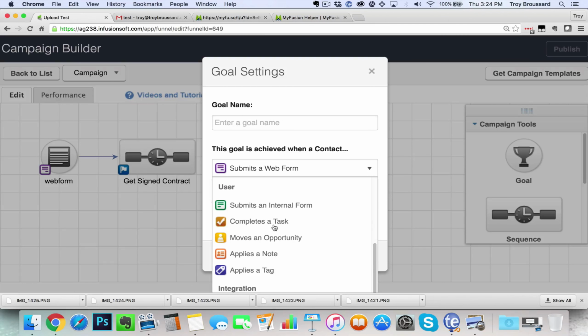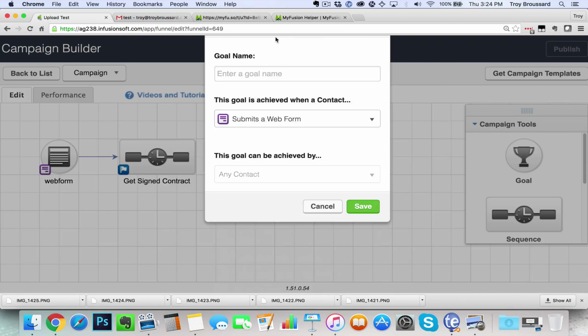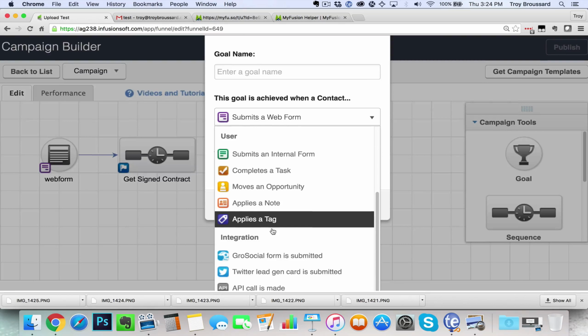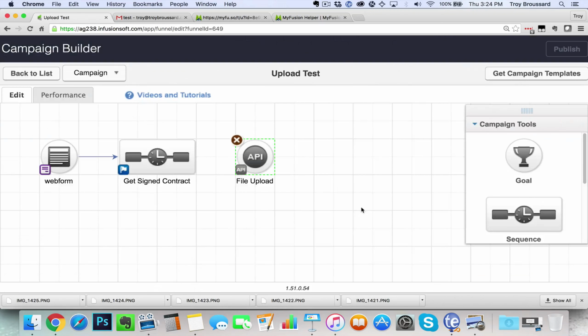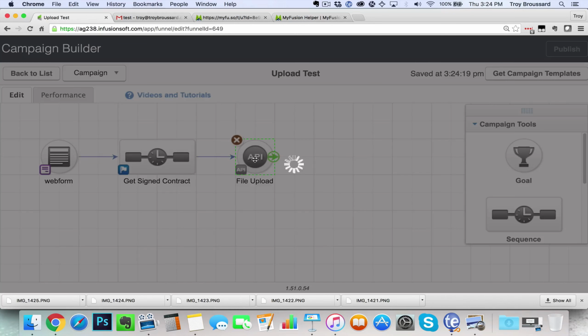Now, remember that Infusionsoft is a goal achievement system, so we can have multiple emails driving to the same goal, and if they upload the file, then the goal will be achieved and it'll pull them out of that sequence. So even if you had 10 reminders here, if they uploaded it after the first one, it would pull them out of the sequence. Now, to set up this goal, we would do a couple of things.